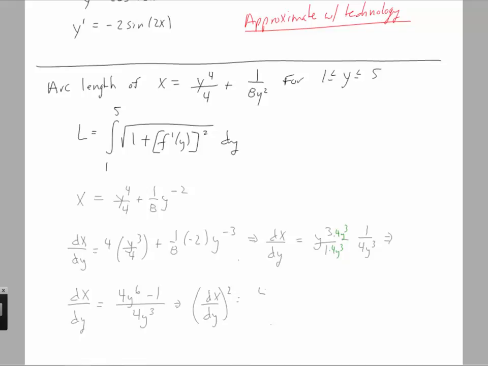So that would look like (4y^6 - 1) quantity squared over (4y cubed) quantity squared. Now when this says to square this binomial, I cannot take the 2 and distribute it. I need to FOIL it out. So it's going to look like (4y^6 - 1) times (4y^6 - 1). And of course (4y cubed) squared would be 4 squared is 16, y cubed squared would be y to the 6th. Now I haven't plugged anything into my formula yet.